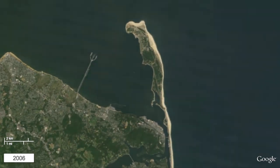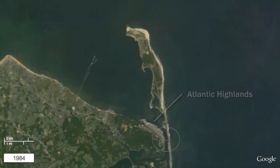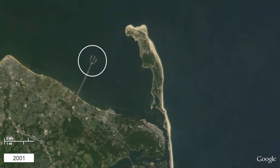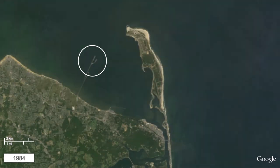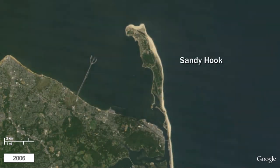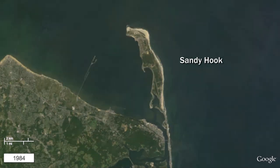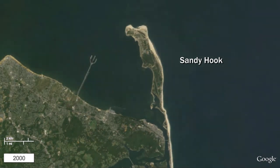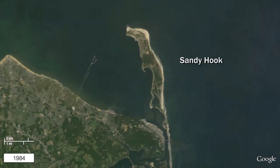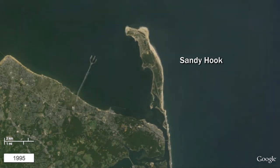Note the reconstruction of the bridge to Atlantic Highlands starting in 2009 and proceeding through 2012. Farther west along the Raritan-Sandy Hook Bay shoreline, the trident spear shape of the Earl Naval Weapons Station pier extends several miles out into the water. The barrier spit of Sandy Hook is part of the Gateway National Recreation Area and managed by the National Park Service. The southern neck of the Hook is very narrow and subject to frequent overwash during severe coastal storms. This highly vulnerable zone has been replenished periodically over more than 40 years to maintain access to this popular national recreation area.